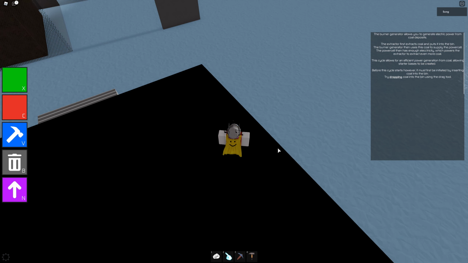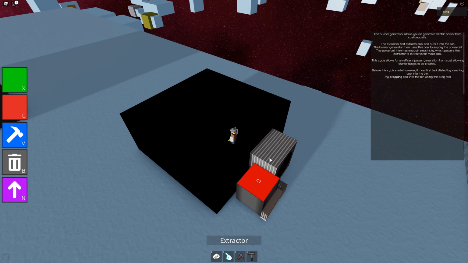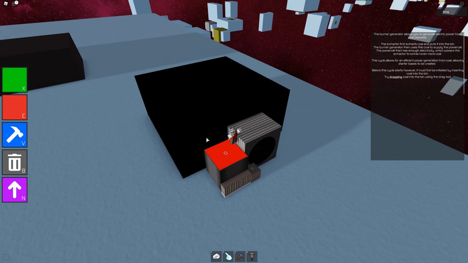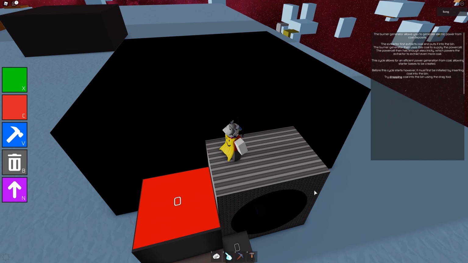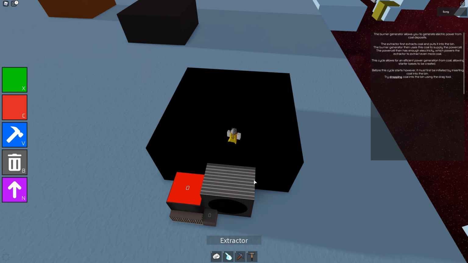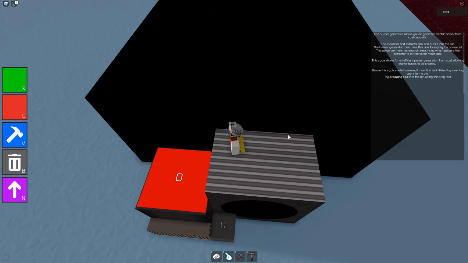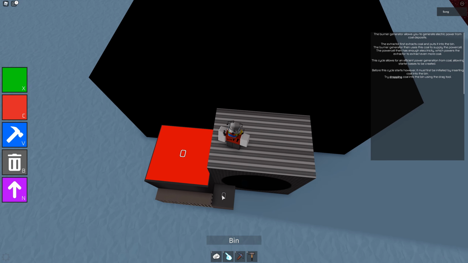Basically, it's a loop. Coal goes in, coal powers the machine, the machine is able to run longer because coal was fed, but also excess energy is stored. Before this cycle starts, however, it must first be initiated by inserting coal into the bin. Try dropping coal into the bin using the drag tool. There's our bin.